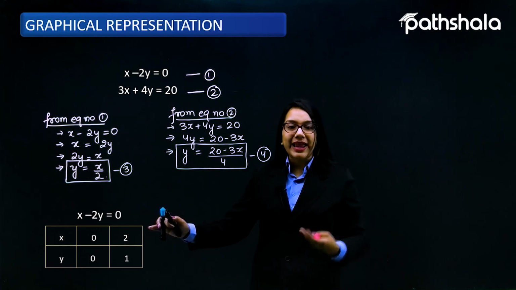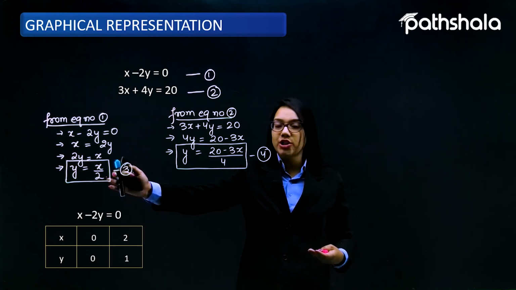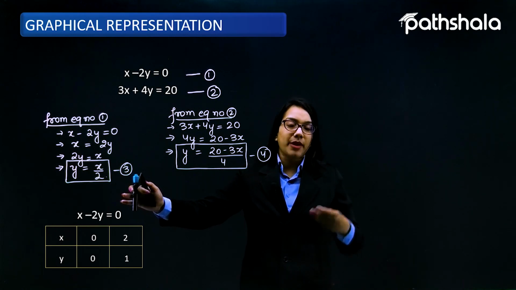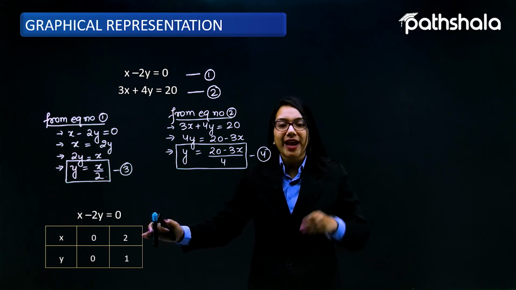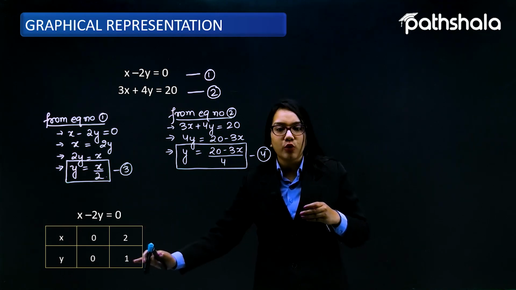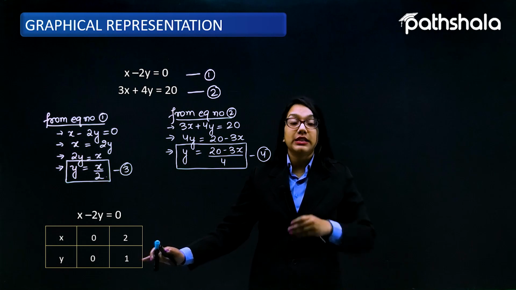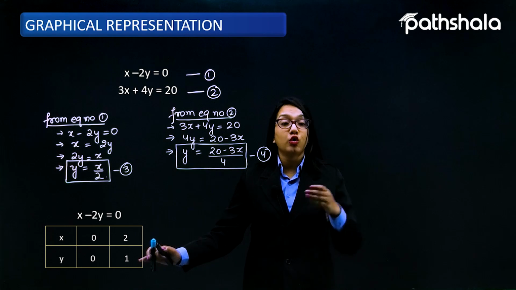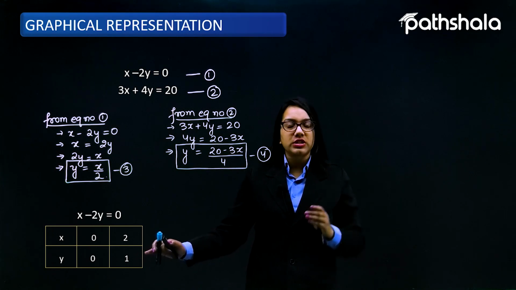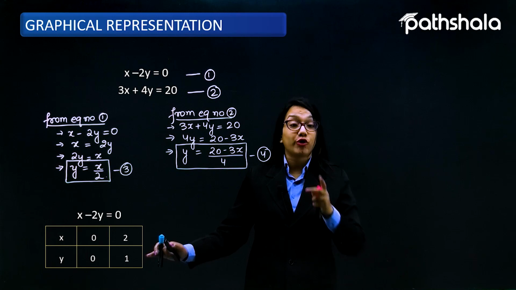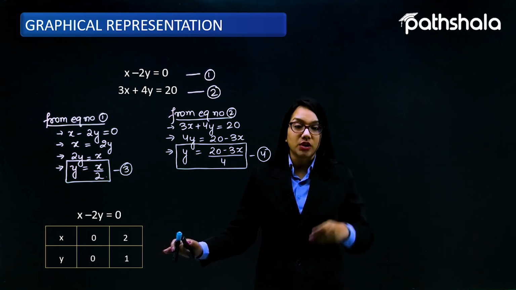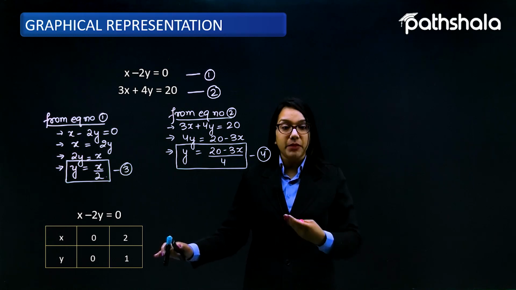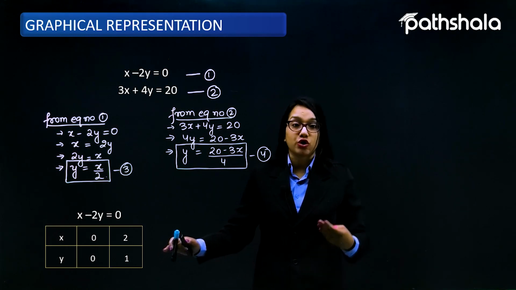Furthermore, if I take x as 2 in this equation, obviously y is equal to 2 by 2, which comes out to be 1. It means for x being 2, y is 1. Hence, the second solution for this linear equation in two variables is (2, 1). So the two solutions for this equation are (0, 0) and (2, 1). These are the two coordinates that would help me plot the graph of this linear equation in two variables.